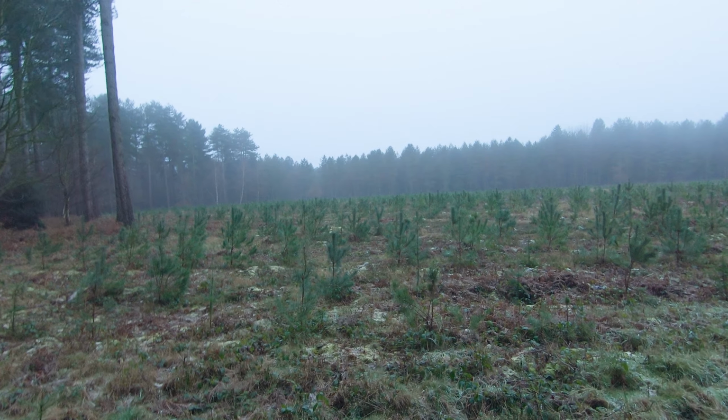Composition. Lovely silver birch. Really nice chap. And he's sat on his own. There's very little around him, in a nice sweeping clearing. He's got a gap in the canopy above him, and he's just got a really nice shape to him. A lot of silver birch, when they split at the base like this, they come up in two trunks, and it goes up and it's done. It's just a split fork. And this one has this branch that comes off the side here, and I really like that.